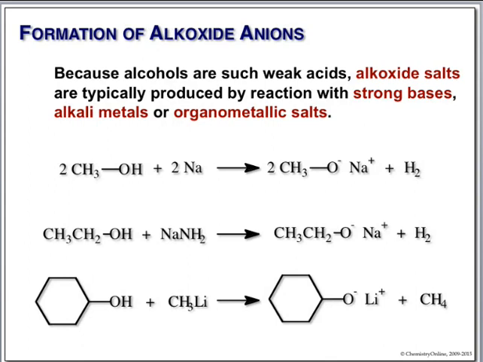Because the pKa's of alcohols are fairly high, if we want to use an alcohol as a nucleophile, quite often you will convert it to the oxyanion, the alkoxide. Simple way to do this is simply dissolve something like sodium or lithium in the alcohol. Again, it undergoes the fizzing reaction, releasing hydrogen and forming the sodium alkoxide.